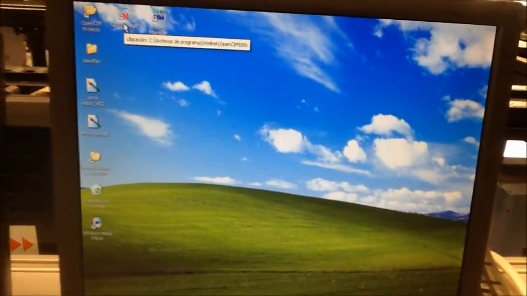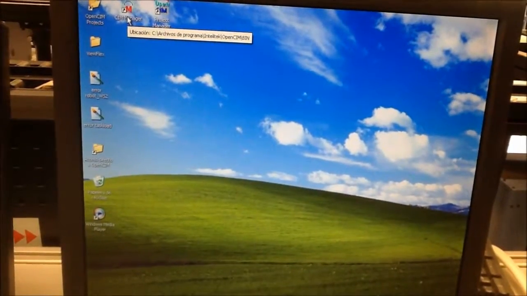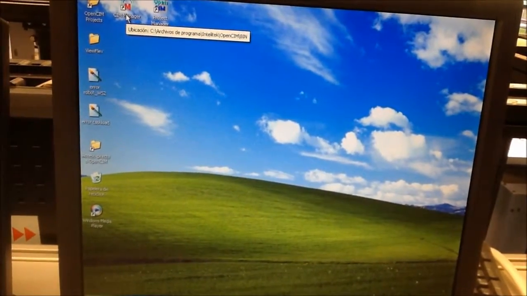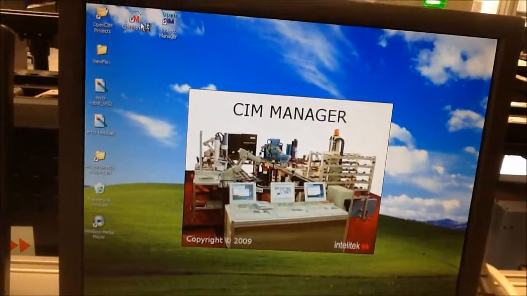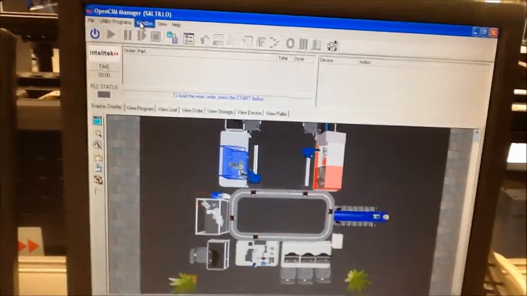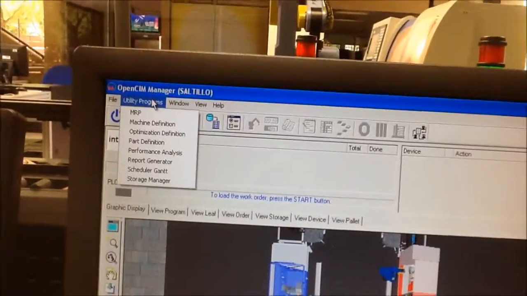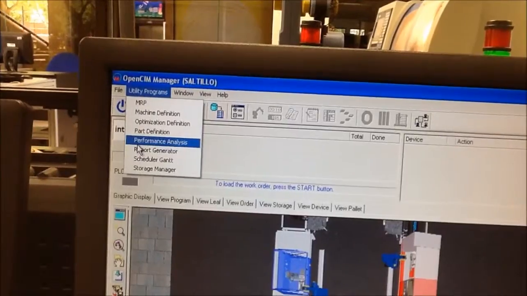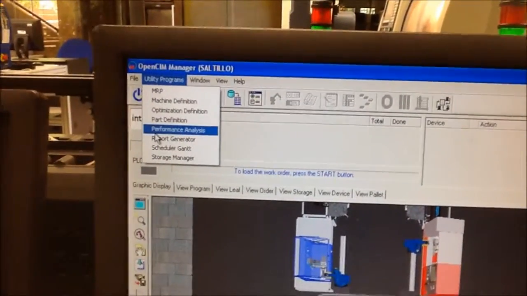After you have turned on all the machines and set them into home, except for workstation number 4, you return to the central computer and click SIM Manager. As you can see, everything is ready to start. In utility programs, there are many other options, so you can personalize the process you want.